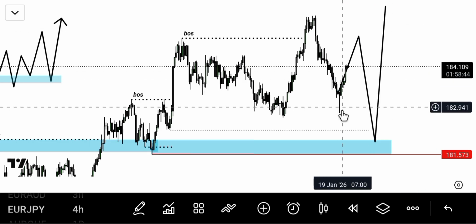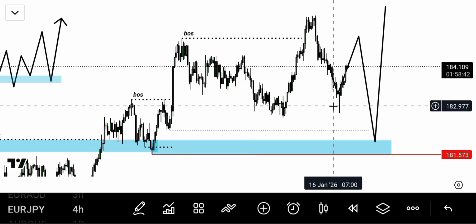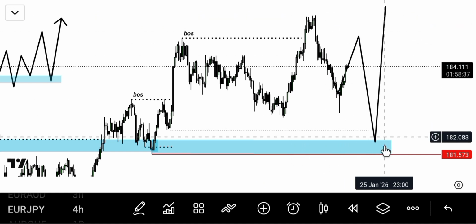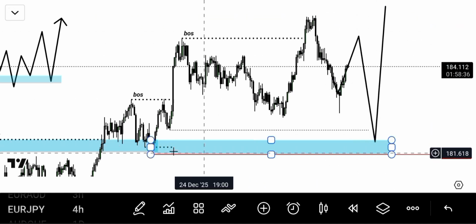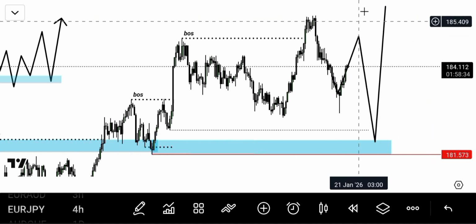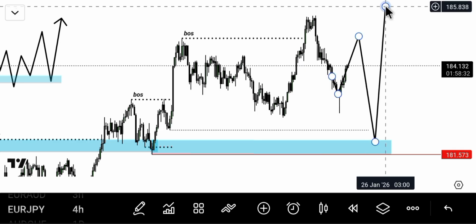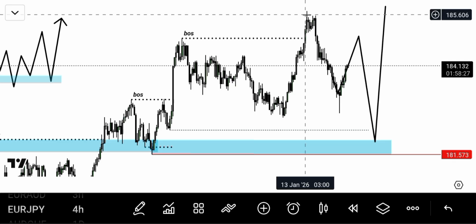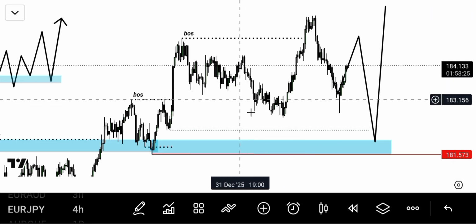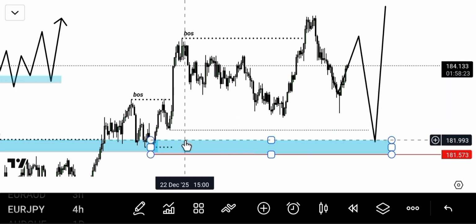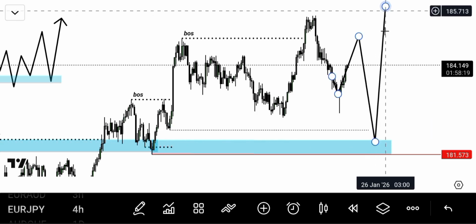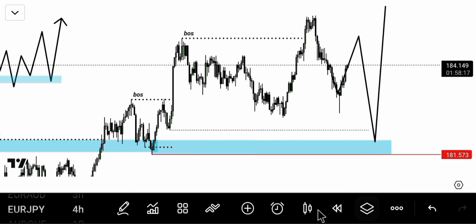If I bought from this zone, one, it is low probability, and two, I might not get that expansion to the upside. But this zone, price trading to this place, is what will be the catalyst for price to take out this external range liquidity. By the time price takes out all this liquidity at this point and trades to this zone, there will be enough liquidity for price to continue to the upside. So I hope you guys understand what I'm saying.